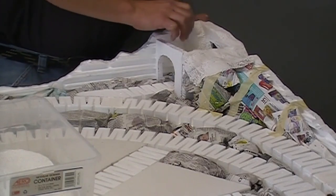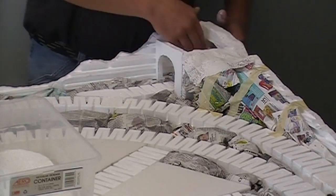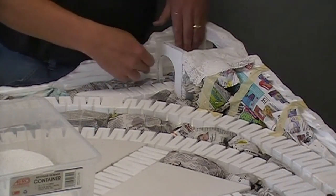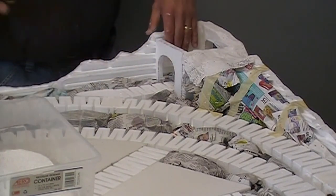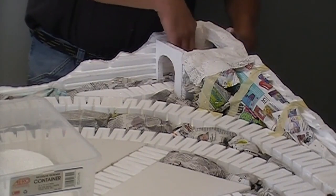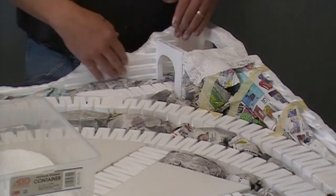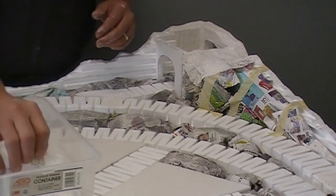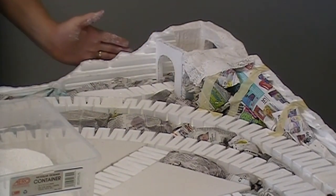So if I'm doing the back, I go ahead and do it. Smooth out the top. Take my cloth, go down inside. Now these ridges right here are hard to work with. This right here is going to be a rock face. I got one of the pieces I showed you in a previous video we're going to use down in there. It goes right here. Kind of make it look a little more realistic going in right here. Like they cut all this out, and then this is just the backdrop.